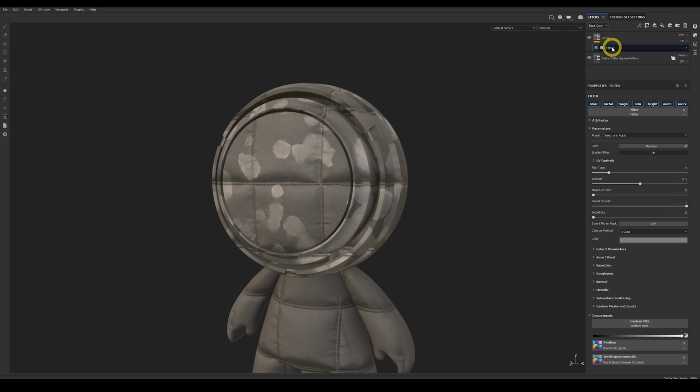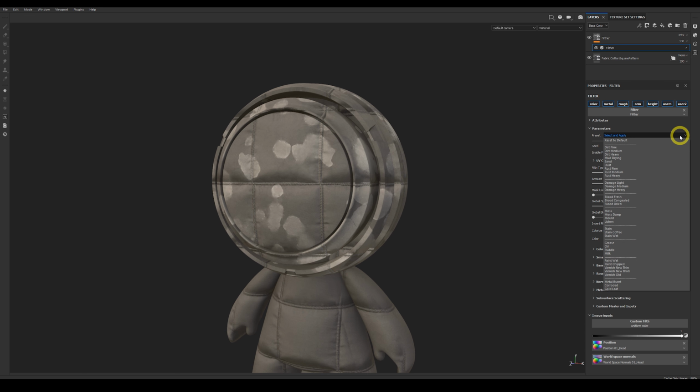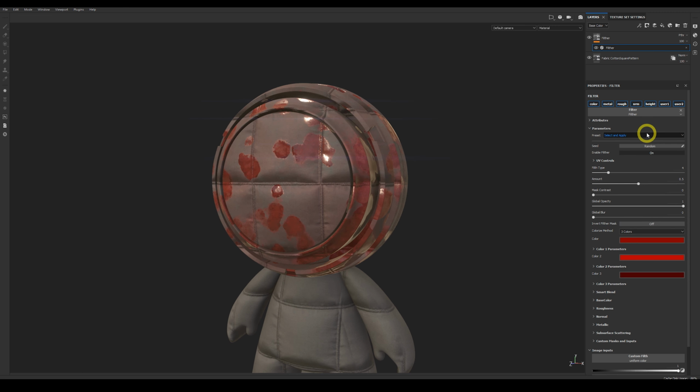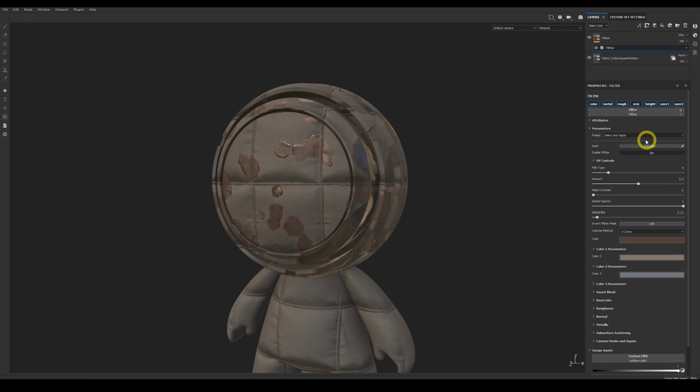To access the options of Filther, just click on the filter here and I'm going to talk you through how the various parameters work. At the top here you can see which channels are being affected by Filther. So if I turn off color, I'm no longer affecting the color channel. Next up are some attributes which quickly explain how Filther works. We've got 35 presets to choose from, so if you know what you already want to make, like blood, you can very quickly switch between the pre-made filter effects.